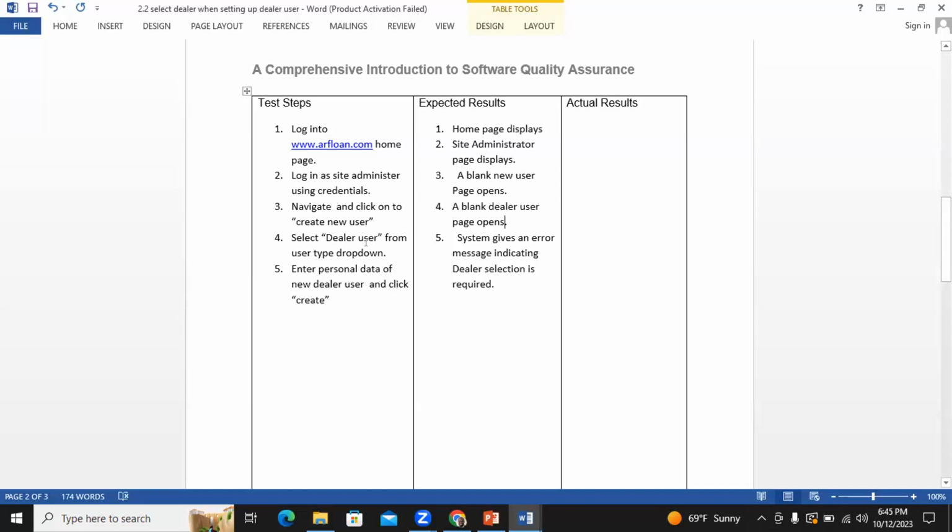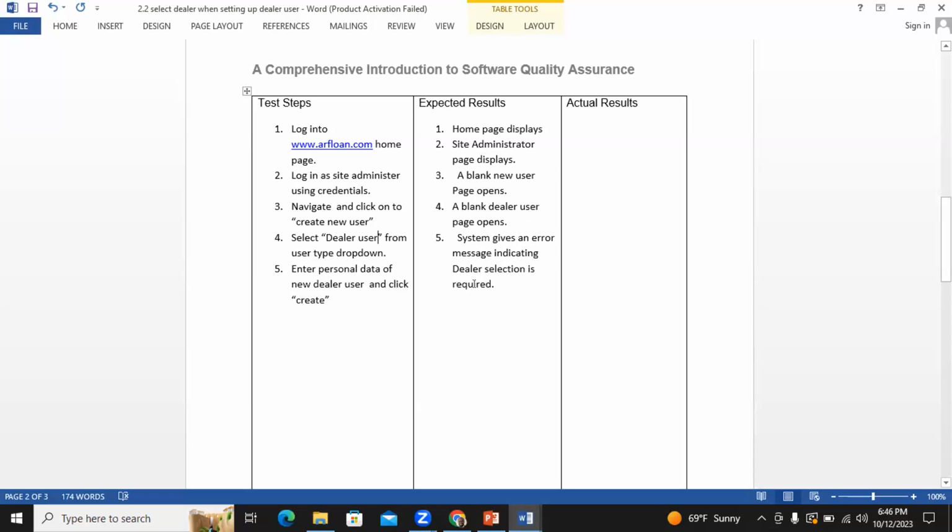Okay, so this one is selecting a user type as a dealer user, right? That's what you are saying. Yes. And then you enter the personal data of the new dealer user, and then you click create. And then the system gives you an error indicating that dealer selection is required.